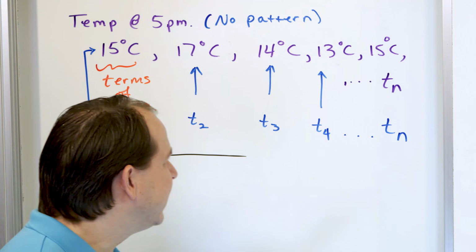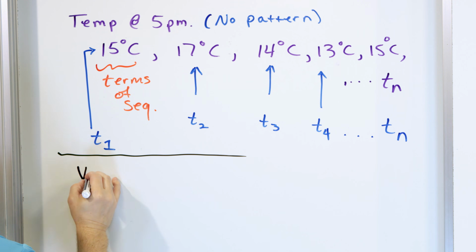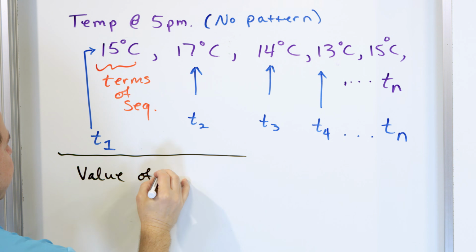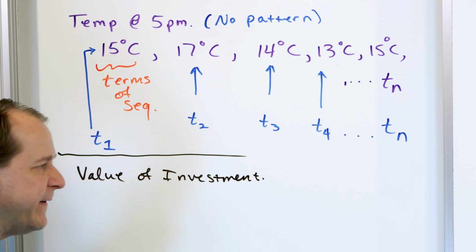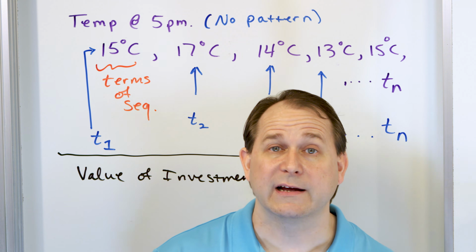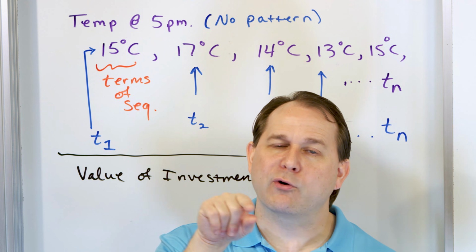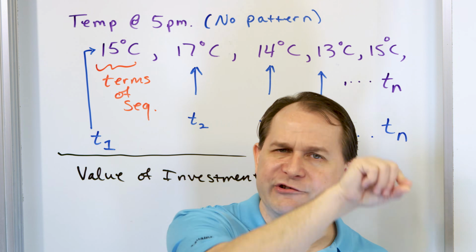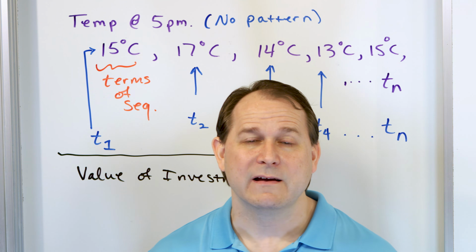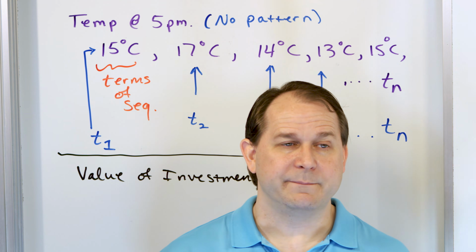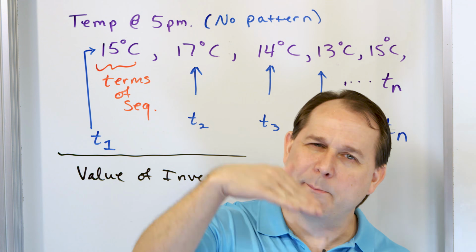Okay, let's take a look at another type of sequence just to get an idea. Let's take a look at the value of some investment that I have. What I mean by that is I might invest some money into a stock. Let's say I'm going to buy some Google, right? And I'm going to put $100 into Google. Well, the price of that stock is going to go up and down each day, and it's kind of not predictable what's going to happen. It depends on the stock market, it depends on the economy, it depends on the amount of fear and greed in the stock market on that particular day. So it's going to kind of go bouncing up and down a little bit.